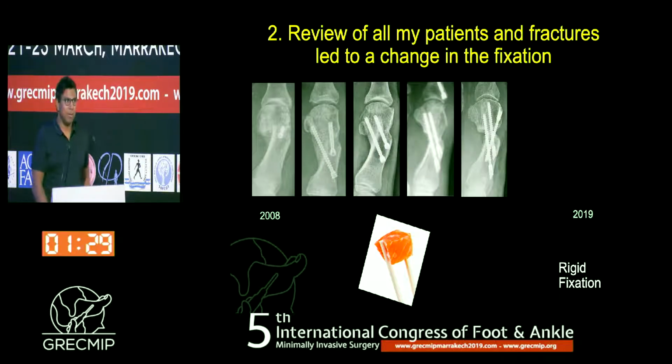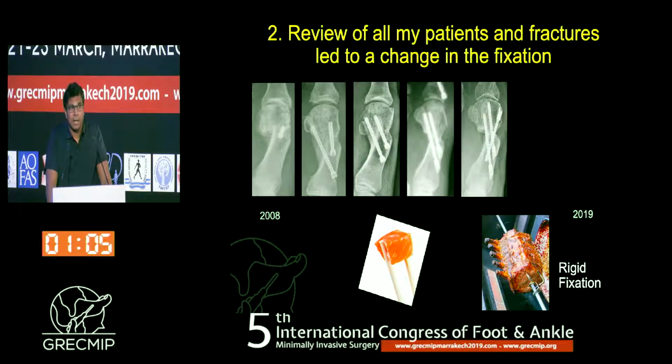And then this lady came along. I put in the first 2 oblique screws, and they were perfect. I tested the osteotomy, and it was really loose. There was no hold whatsoever, because she was really osteoporotic. And so what I did then is to put in an intramedullary screw from distal to medial. And despite having very little bone contact, she got really a rigid fixation. And this is a more British beef version of intramedullary skewering and then grabbing it from the sides.